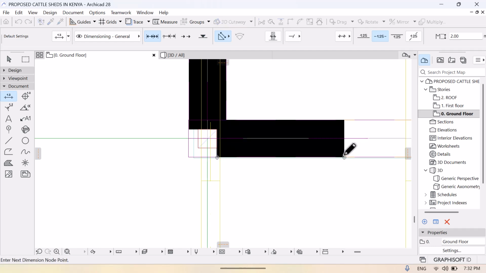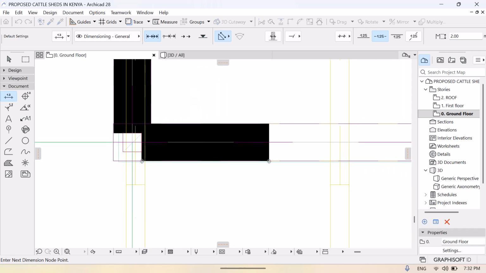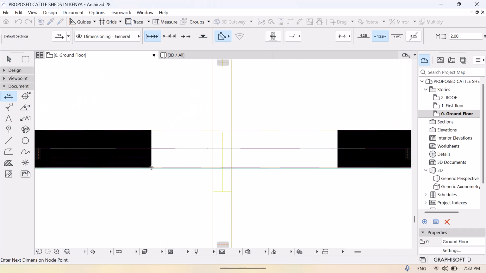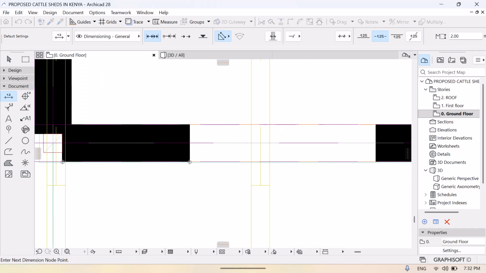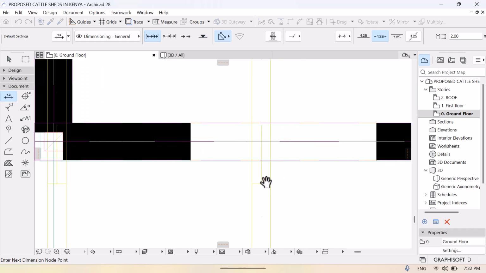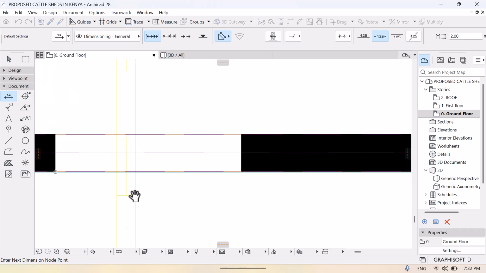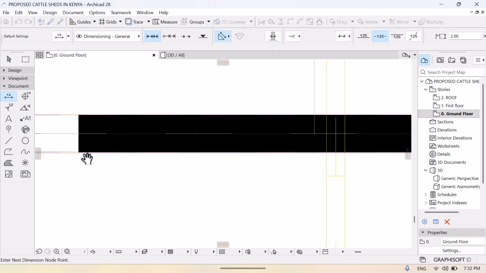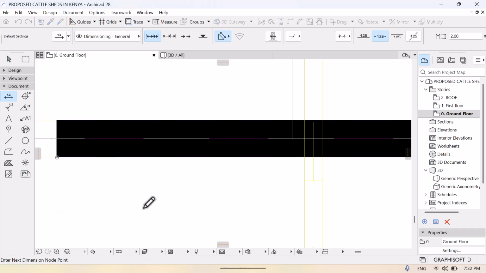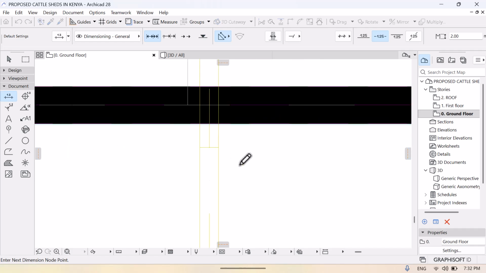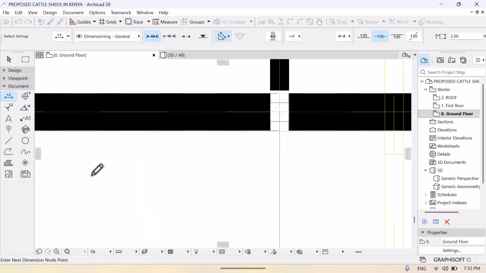Come to this. You're supposed to place it on the edge of where you want to measure. There is our window. So basically I'm dragging the drawing.